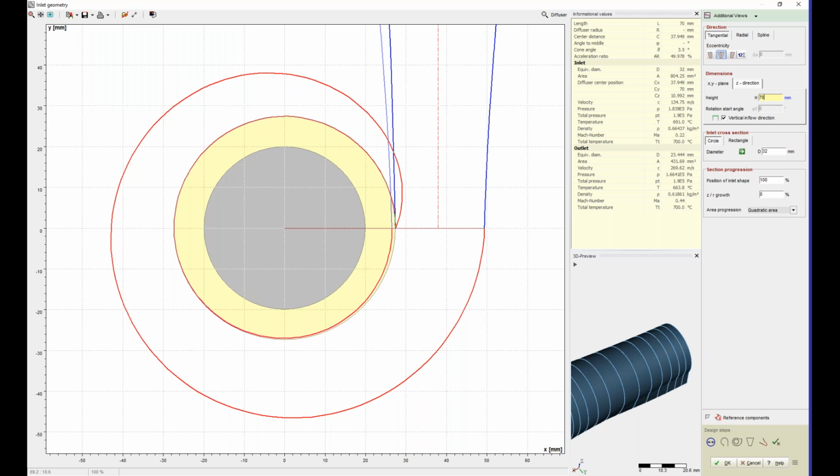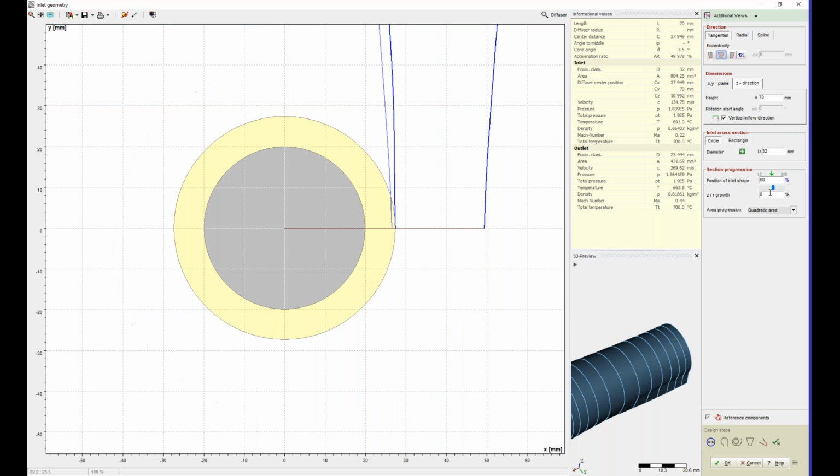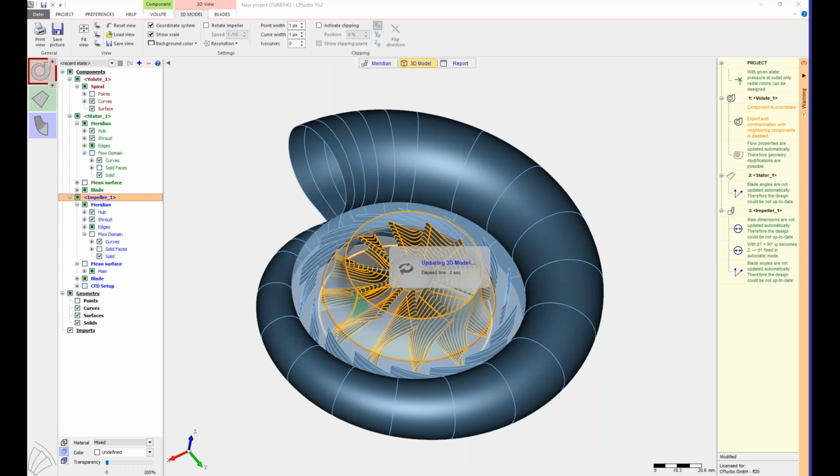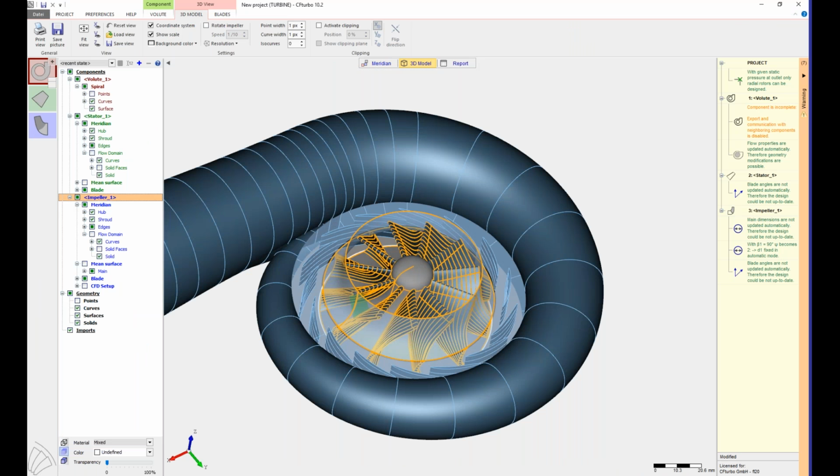So like 70 millimeter at this point, and because the shape of the spiral is different to the circular shape of the inlet cross-section, one can define a certain position in which one shape transforms to another one. So I'm going to have 60% set here, and in 3D it's going to look like that.